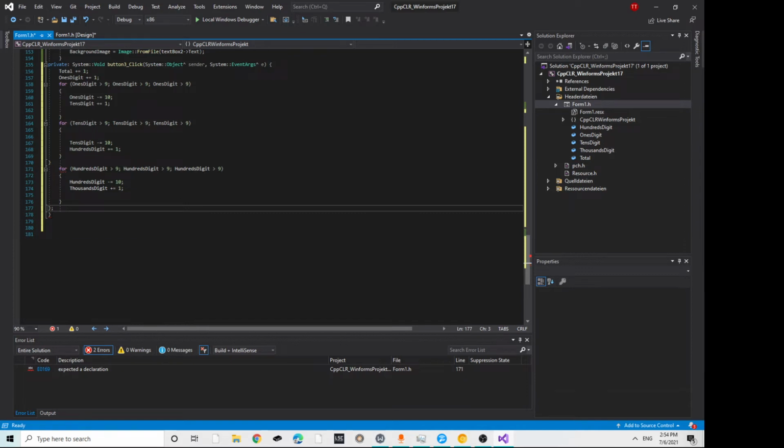I'm just gonna put one here. And then, oh yeah, there's also something here. Now this for statement is expecting a declaration. The problem here is that it's been put outside. I accidentally put it outside of the function for button 3 click.